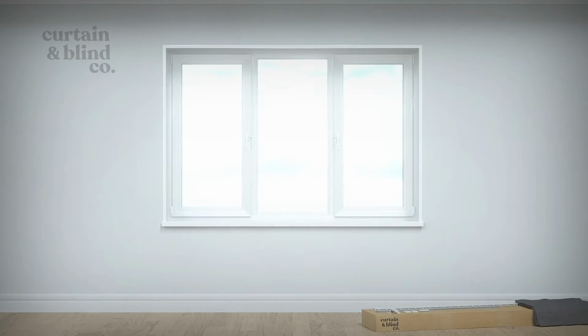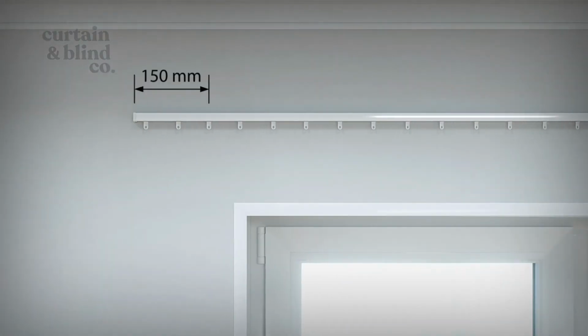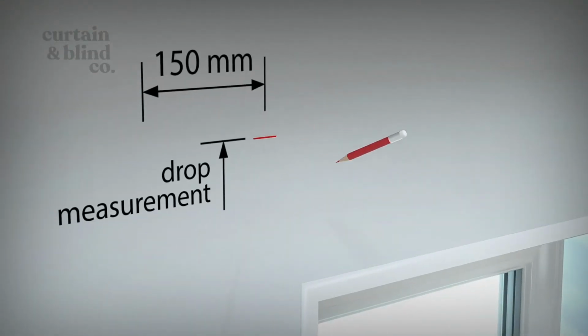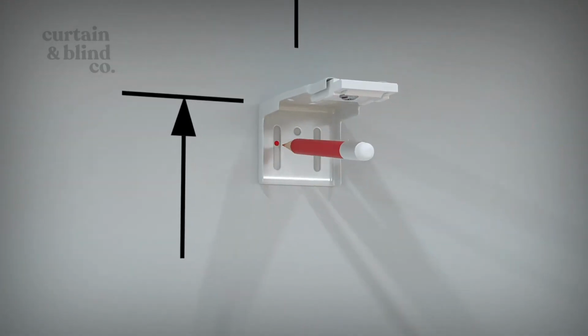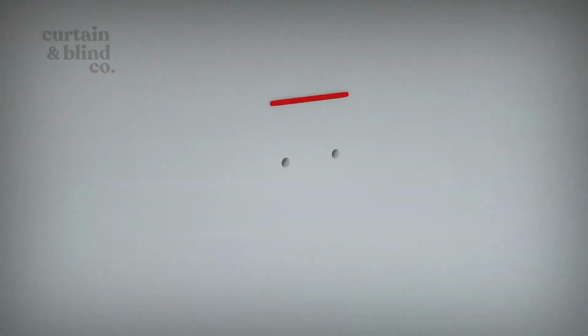To mount face fix brackets, you'll again need to position 2 mounting brackets approximately 150mm from either end of the track. To achieve your required drop, be sure to line up the top of your bracket with the drop measurement provided in your order. Mark on the wall the correct position for the brackets and drill the holes.